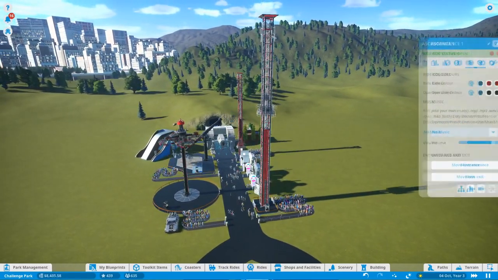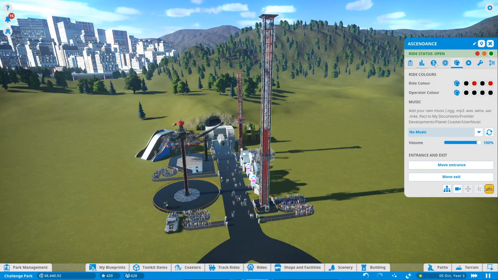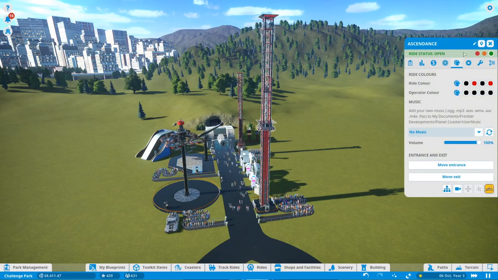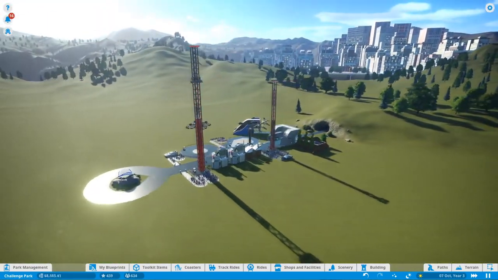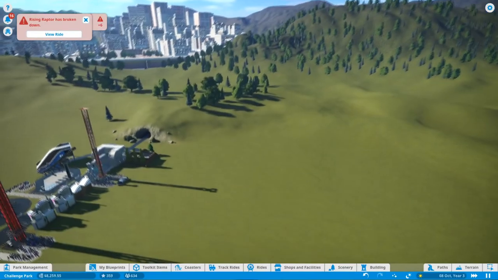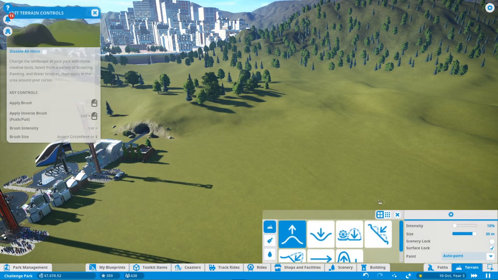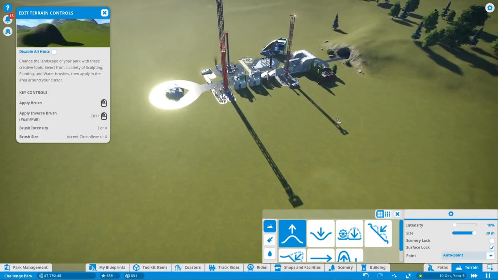We added one more ride. This is the Ascendance. So we have two shot and drop towers and these other two flat rides. These are gonna hopefully keep everything steady while I make terrain for... Oh, no. I hope it gets repaired soon. I'm gonna try and make some terrain for the first coaster that I actually want to build, so.